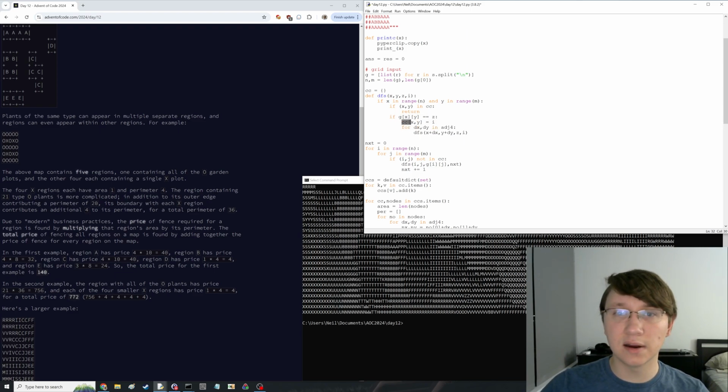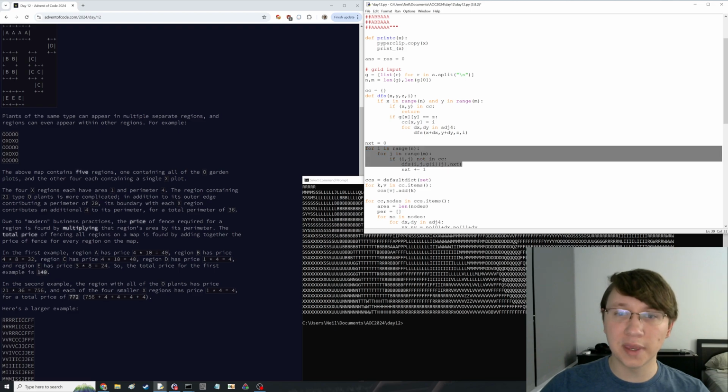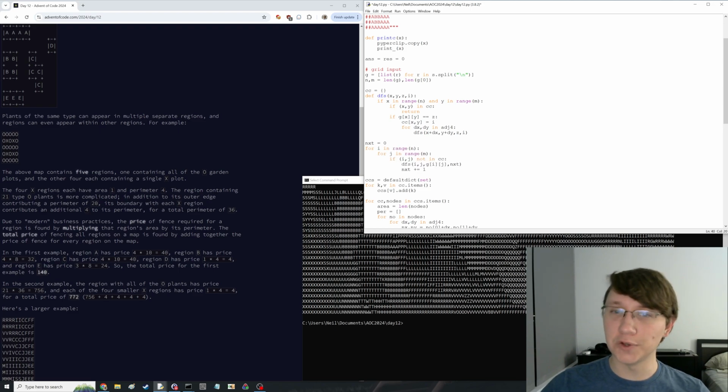And then CC here is my connected components. This is a mapping from node to component number. The main loop here just looks like this. You go through every single cell in the grid, and if it hasn't already been traversed, then you start a new traversal there with a new number. So next is the next number. And then when you're done, you will have every node in this dictionary with whatever its component label is.